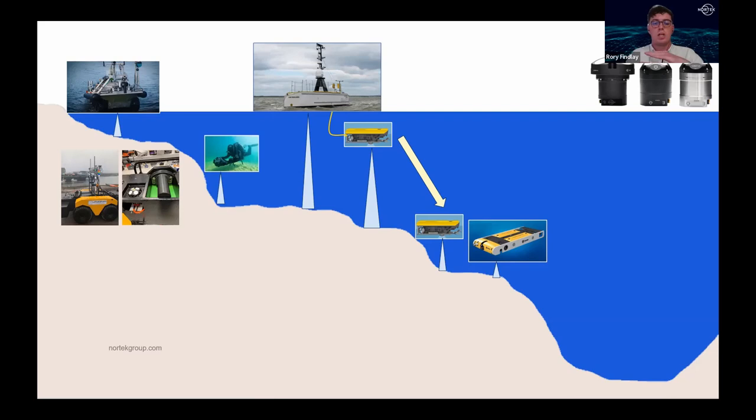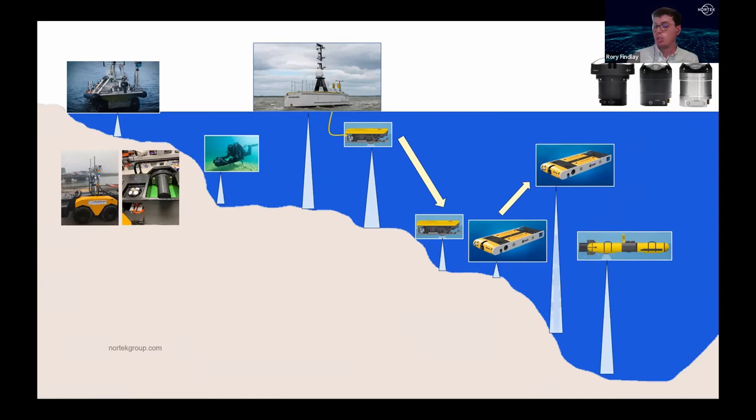These hybrid AUVs also need to operate at higher altitude, requiring coverage for both maximum and minimum range transitions. For standard AUV operations — such as the L3 Harris AUV with a 500 kHz system — the priority is a mixture of form factor and maximum range: fitting into narrow spaces while providing high-altitude bottom track to aid long-term navigation with very high accuracy requirements.